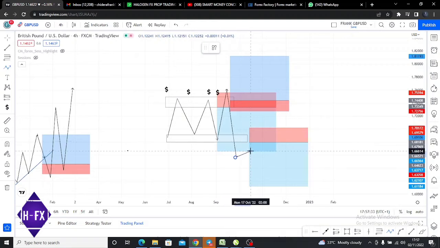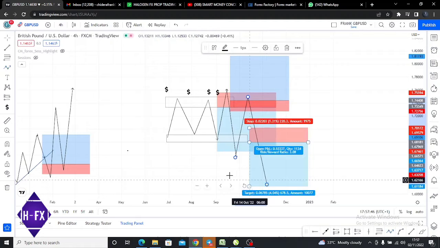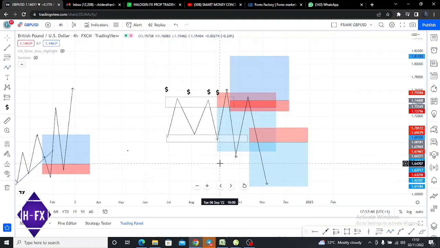And mind you, when they bring price back to that order block, all these retail traders who are willing to sell the breakout in order for price to continue downward are stopped out before the banks can now continue their move to the downside. This is the second case study of liquidity.